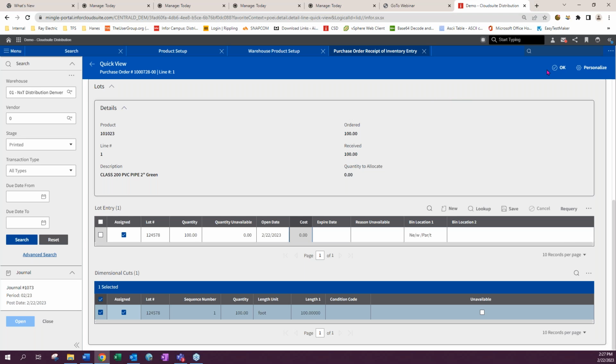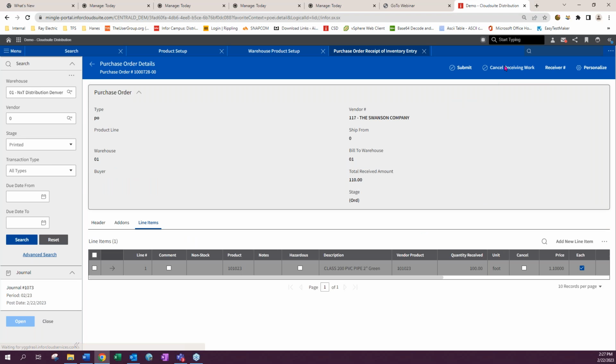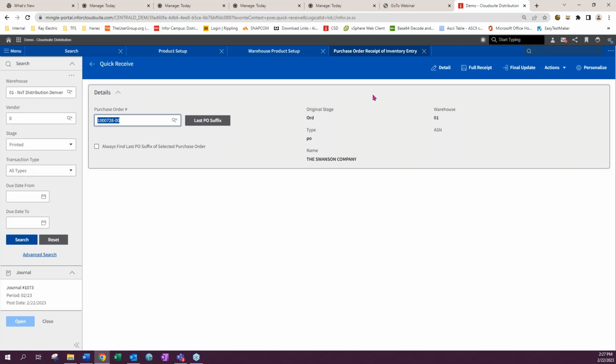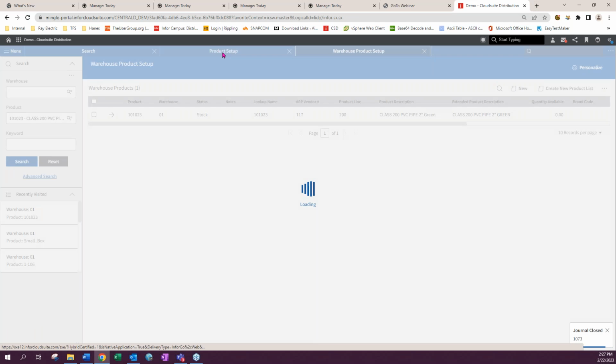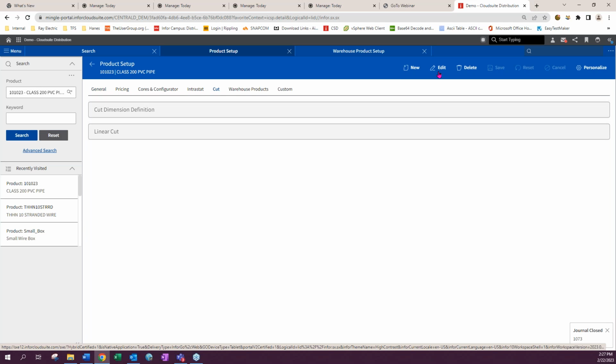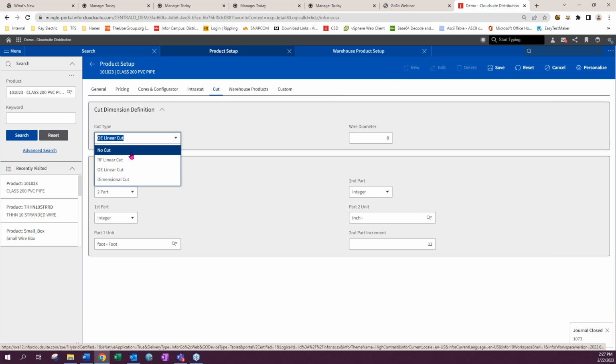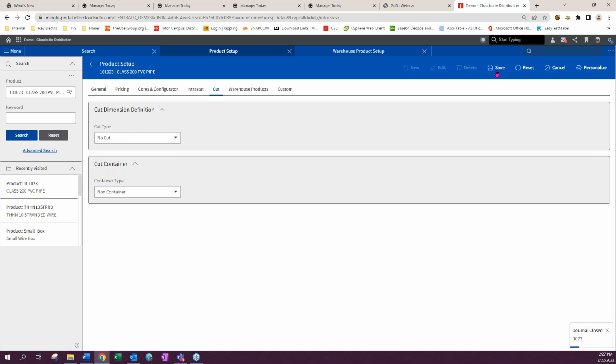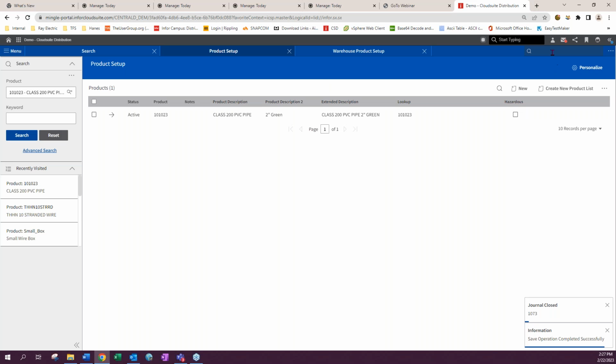So let's try something here. If we back out, we know that this is a lot controlled product. So let's try if we already have some in stock and we change it to OE linear cut. So I'm going to take it off linear cut for a minute. I'm going to go back into my purchase order.